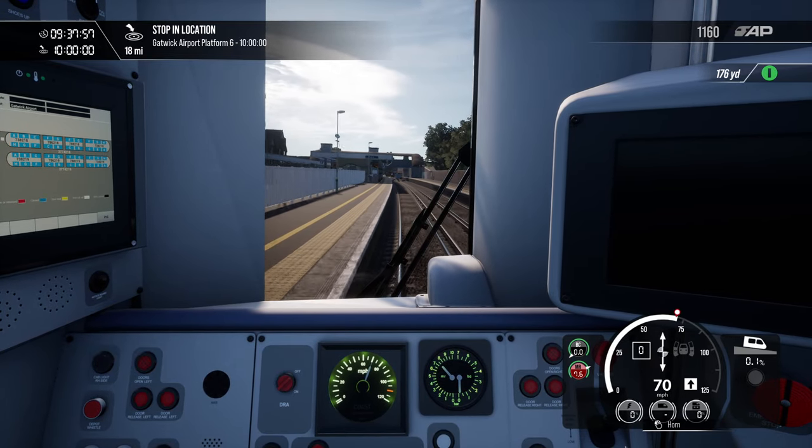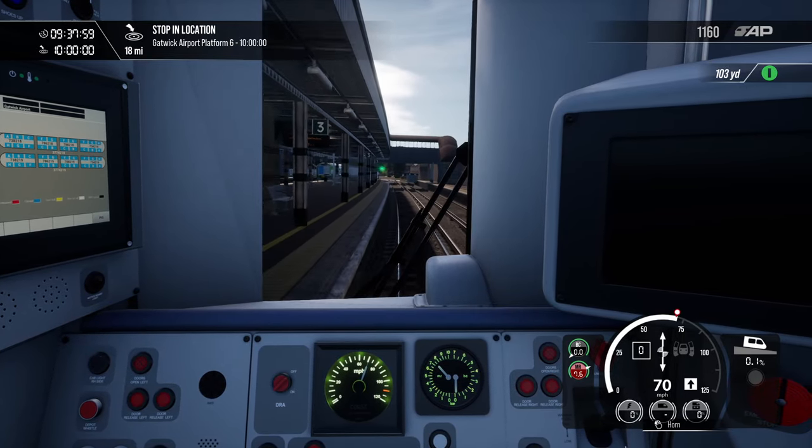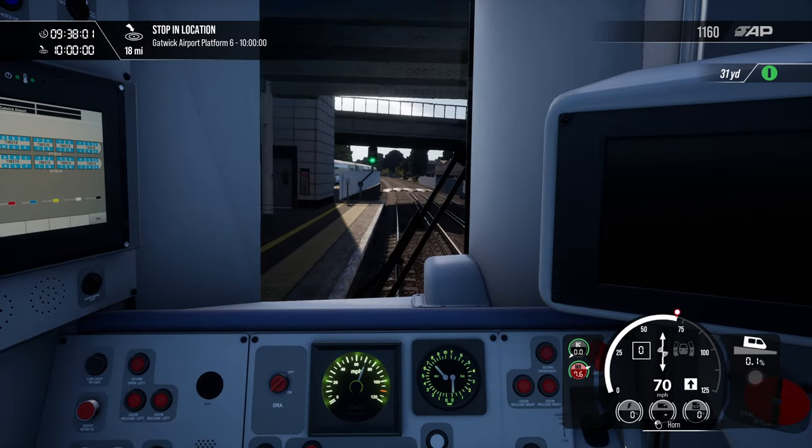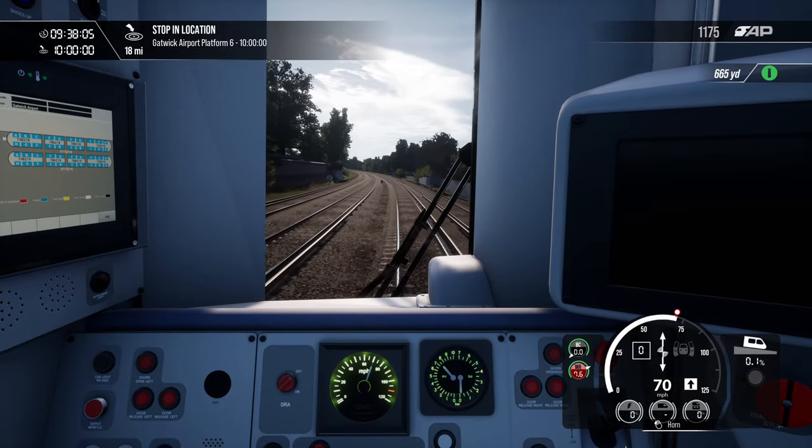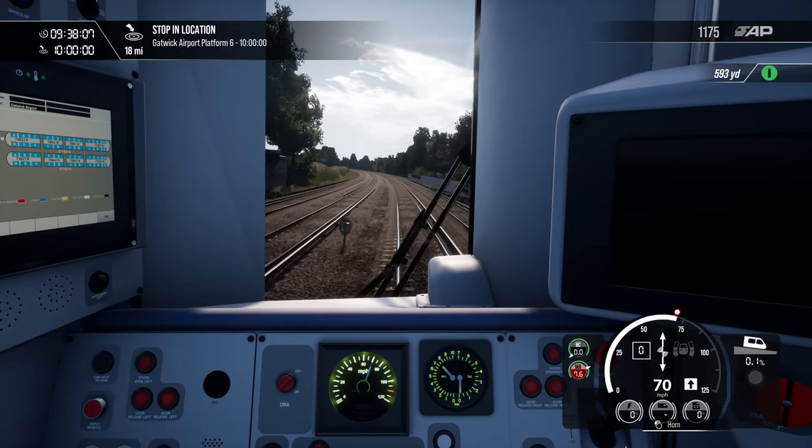Oh, I'm bored of the 387 now, so when we get back to Victoria, I'll just walk across to a different platform, hop in a 377, bang, off we go. You know, so I like that. I think that's brilliant. It adds a sense of realism.